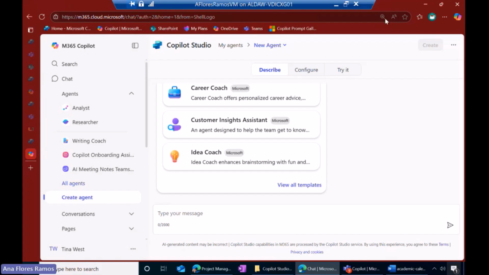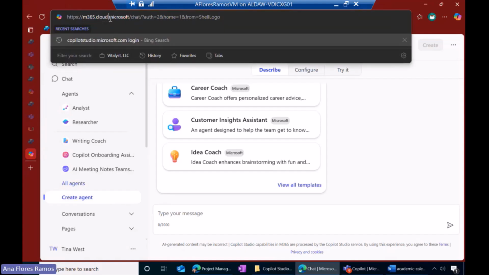But if we take a look at Copilot, M365, if we take a look at the address bar up here, what are we working with? With Microsoft, right? So it is going to take a look at your files being stored in your Microsoft locations. OneDrive for Business, SharePoint document libraries, Microsoft Teams document libraries, which are essentially SharePoint document libraries. So where is your data coming from?